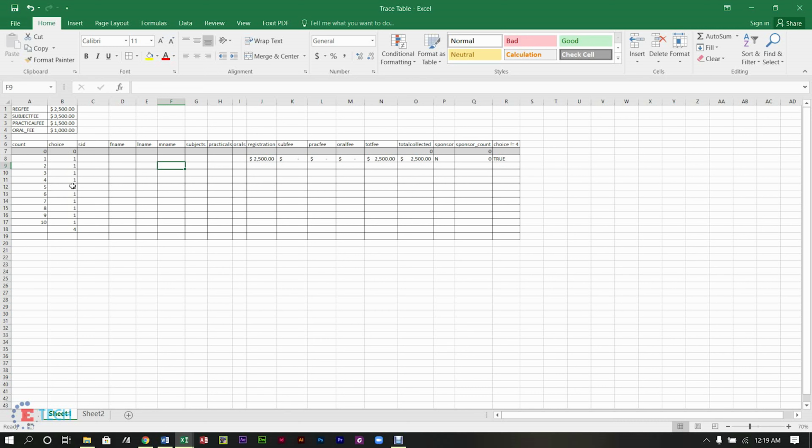Then choice. Remember, in the pseudocode and in the Pascal programming, we created a menu in which the user of the program could select different options. And in our program, choice 1 was the option to add a student. And as such, we are testing the data for these students, so that's the reason why the choice is at 1. It starts at 0 because we initialized it at 0 in the program as well.